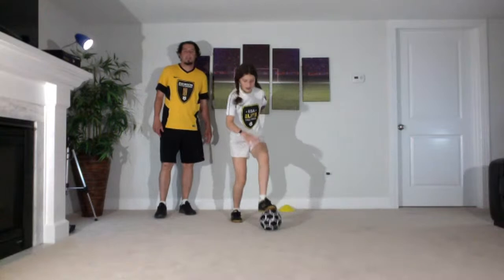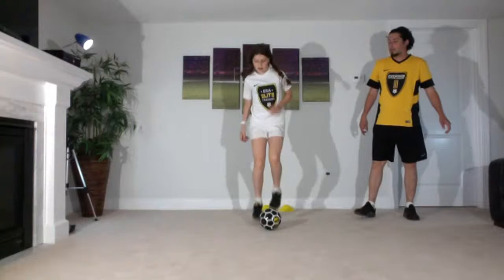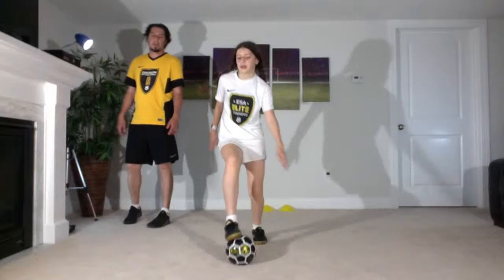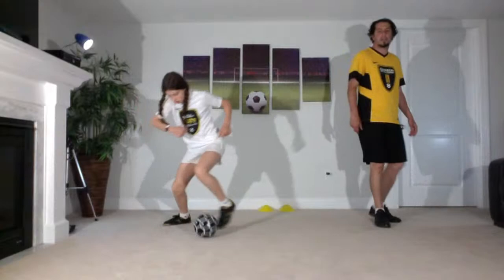And go forward and backwards. Like 4 or 5 times forward, 4 or 5 times backwards. If you don't have that much space, just go 2 and 3. Forward and backwards. Keep going, Bianca. And dribble. Dribble and change directions. Then a lot of the touches, getting your legs stronger. Bend your knees when you change the directions right there.